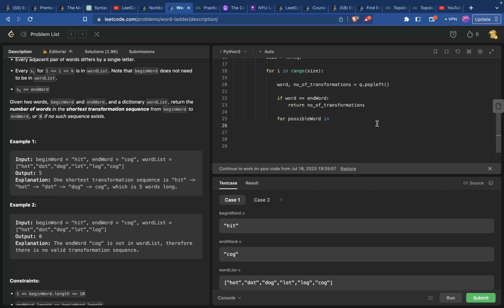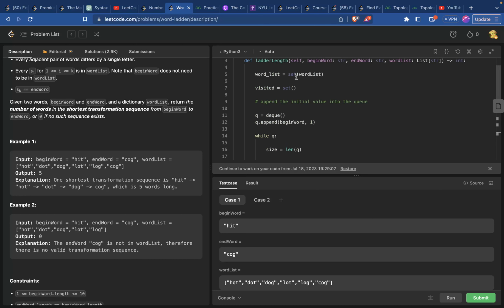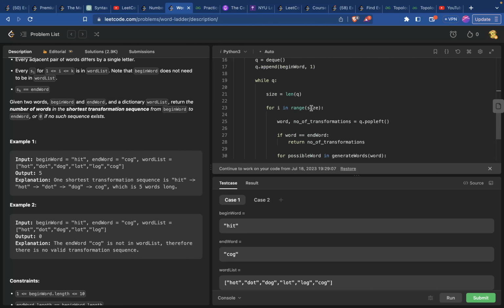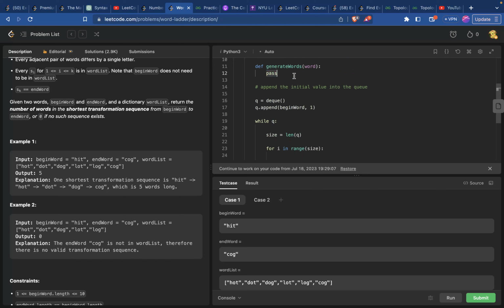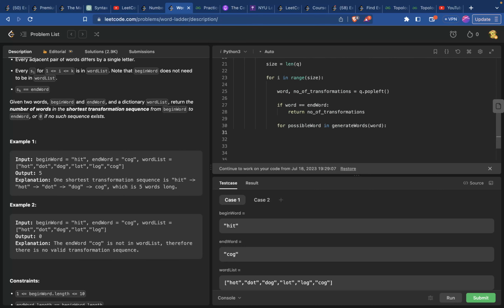All right, so we will have a separate function, generate words, of that word that you are generating here. So this function generate words, which we haven't defined yet, we will define soon, is a function to generate valid words. So define generate words, and you take a word and pass. Let's just leave it blank for now. Pass is just to make sure it's valid. We'll just keep it like that for now, and we'll implement that later on.